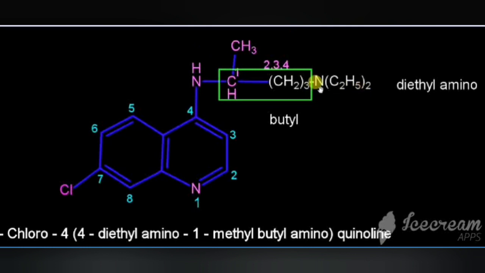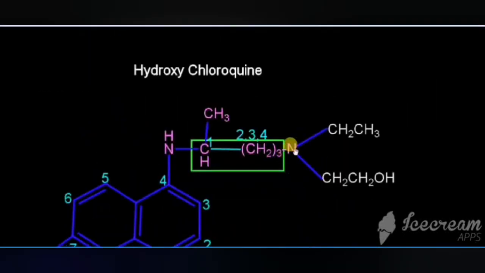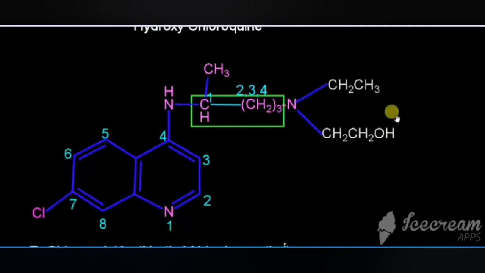So what is hydroxychloroquine? Here we have nitrogen, no? So the nitrogen is connected with the 2 ethyl groups. If the nitrogen is connected with 2 ethyl groups, that is called chloroquine. So here 1 ethyl is having a hydroxy. So nitrogen is connected with one ethyl group and another one hydroxyethyl, that is called hydroxychloroquine. In the case of one ethyl, one hydrogen is replaced by a hydroxy group. So that is the structure of hydroxychloroquine.